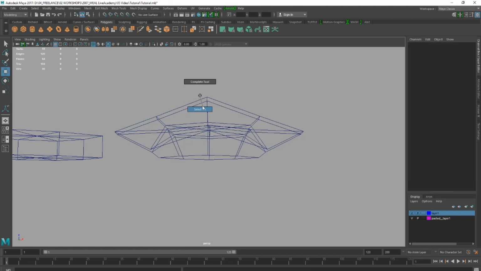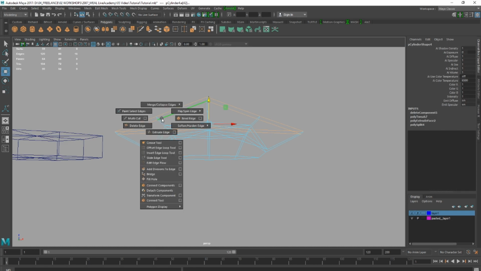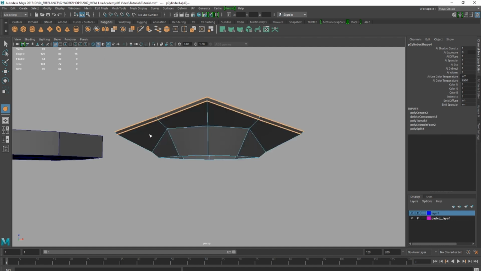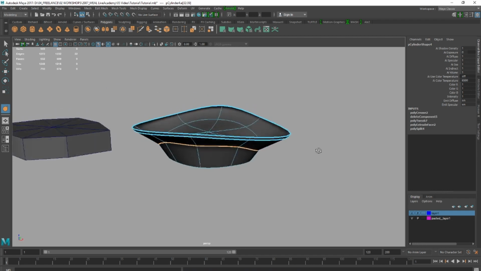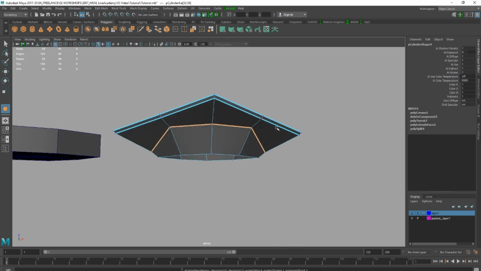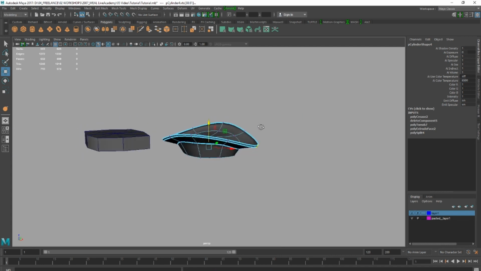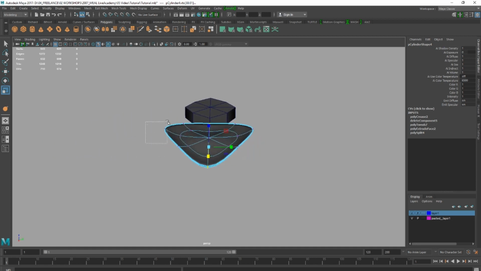Okay, fine. So the next thing I want to introduce is, I get these edge loops, and then if I go to shift right click, I can do crease. And this is essentially how we are going to be separating our geometry. So I want to get that one, and then maybe just a little bit more. I'm going to shape them a little bit more, like that. And then a bit more, like that. Okay, that's fine.